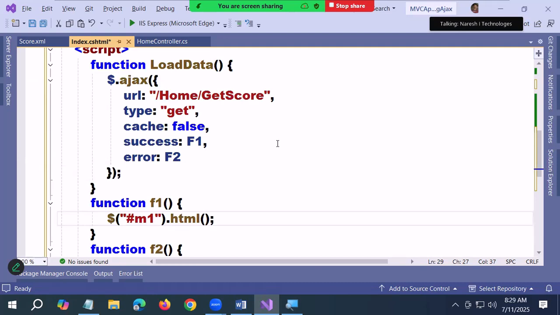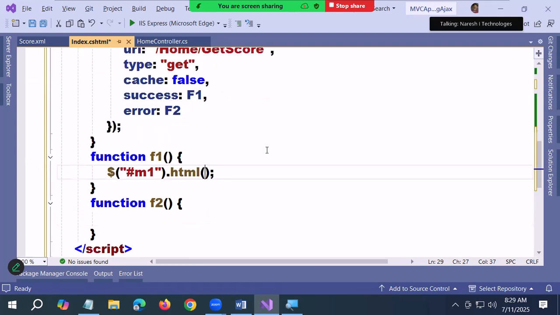The response is automatically passed to this function. I don't need to write any logic to pass that information. If it is success, the data will be submitted to the function. And simply write it like this, response string. What is the response string, sir?